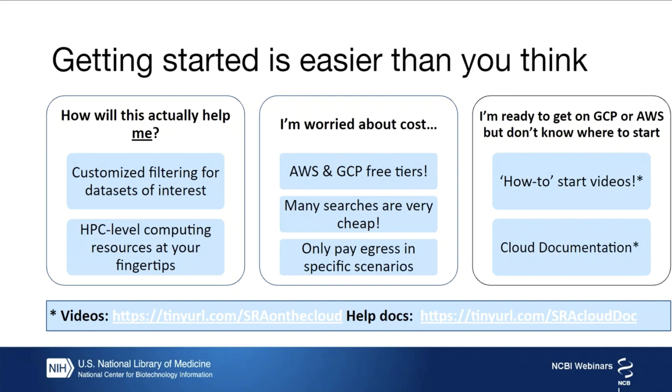And if you're working with small data sets on small machines, all of this can be free for you. So definitely don't be worried about it. And if you need to actually get the data out of the cloud, that's called egress. And you should really only be egressing things that are the results of your analysis. That is much smaller in size than actual raw data or any kind of middle files that you might generate between different tools.